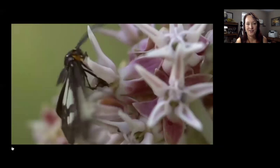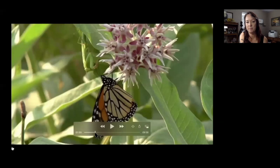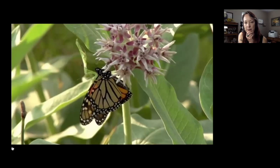I'm going to pause that and maybe play it again because we were looking at the wings, because this is a safari, right? So there's predators too. So look what just grabbed the monarch. Yep, that was lunch there for that praying mantis.